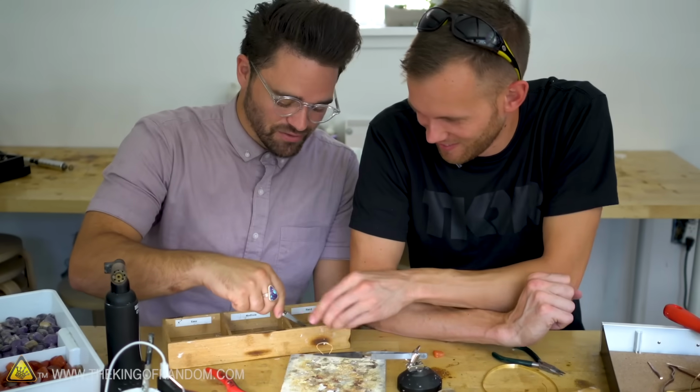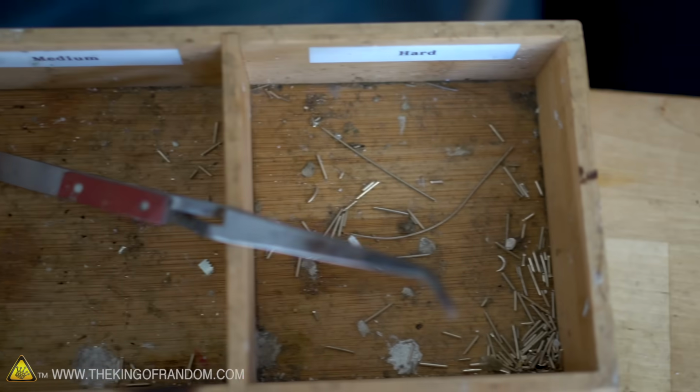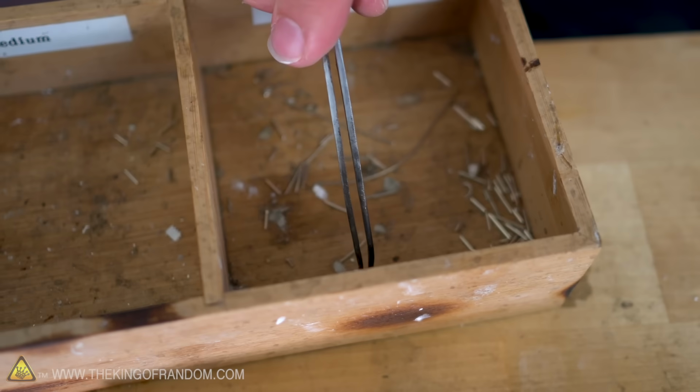So this is 0.925 sterling silver. But what it is, it's mixed with, I think, zinc and tin. And zinc and tin are metals that melt at much lower temperatures. So we're gonna start working out with hard solder, and then work our way down to easy.